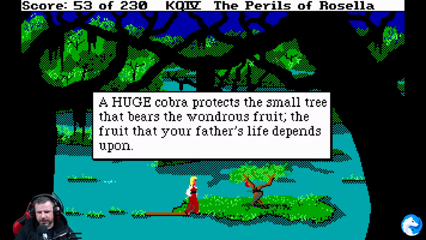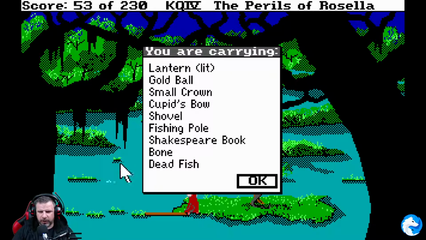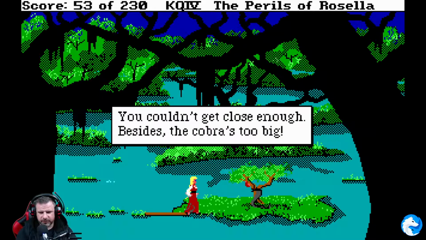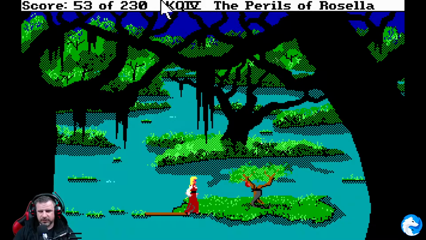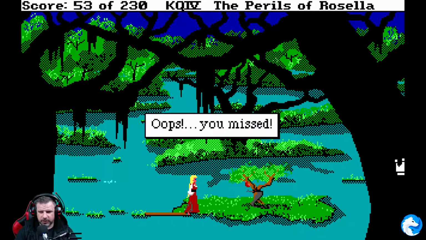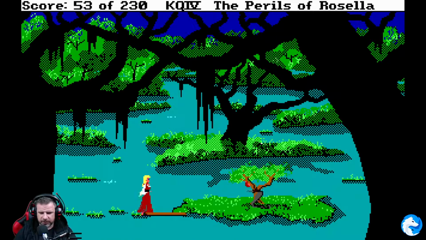A huge cobra protects the small tree that bears the wondrous fruit. The fruit that your father's life depends upon. Yeah. And we got nothing. We got a couple things, but nothing that I think will help us. So, hit snake with shovel. It's too big. Wow. Okay. Give bone to snake. Doesn't want anything from us. Okay. Shoot snake with arrow. Yeah, that doesn't work. I don't want to waste my last arrow. I don't think that this is going to work for us.